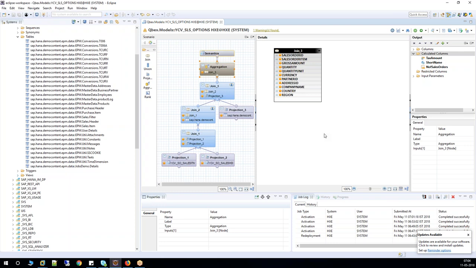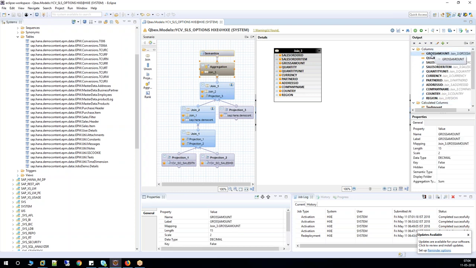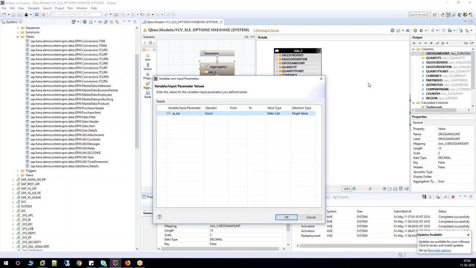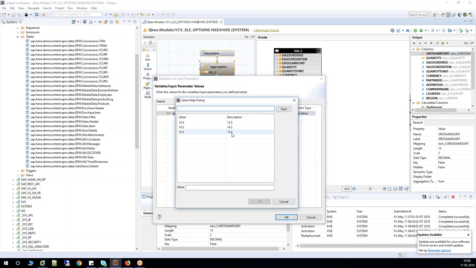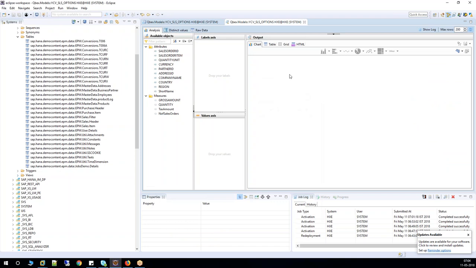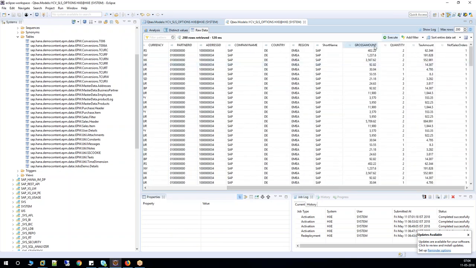Let's say you have a column, and I would like to restrict that column based on a certain condition. For example, let's say I have this column, gross amount. It's showing me the gross amount, but I would like to apply some restriction on this gross amount only.